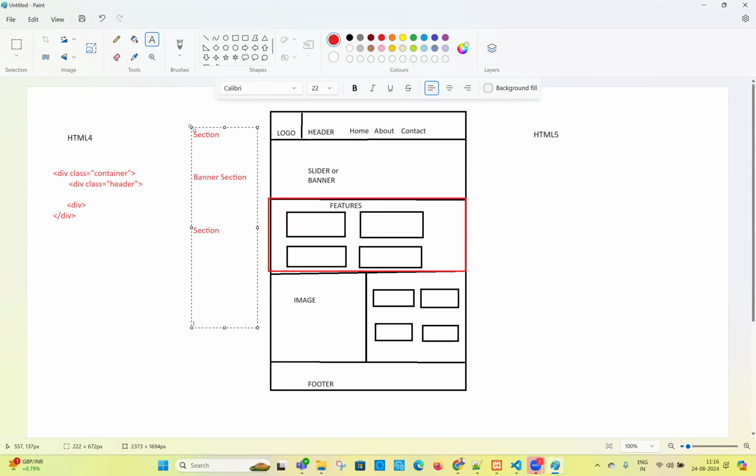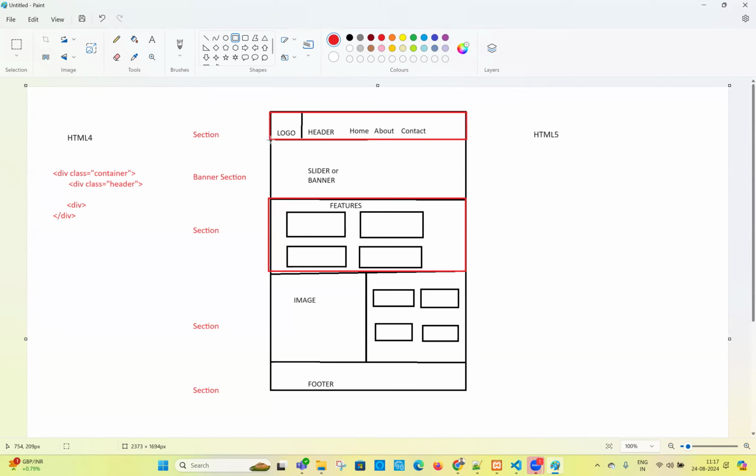Everything, one row is there, right? This is one row, that is one section. Every row is going to be considered as one section. Footer is also a section. Every row may be divided into multiple columns. Remember, in real time, what we will create: this is one section. That section may contain multiple columns also, maybe. It is divided into two columns now. And banner is one section. And the footer is one section. This is one section, this is one section. And the services is also one section.